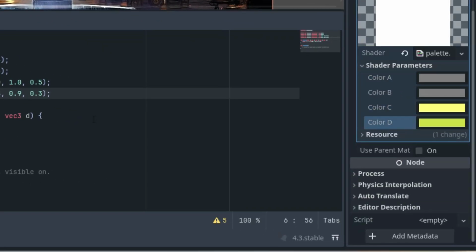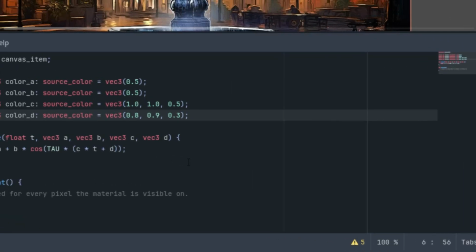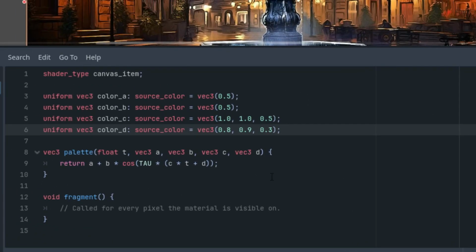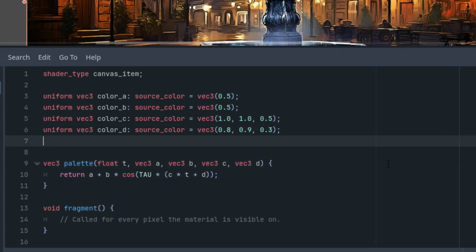Okay. In addition, we'll need 2 more parameters, palette size and palette step. The first, as the name suggests, will determine the total number of colors in the palette, and the second one will allow us to control the value of the t parameter for greater control over the resulting colors. Let's do it here.